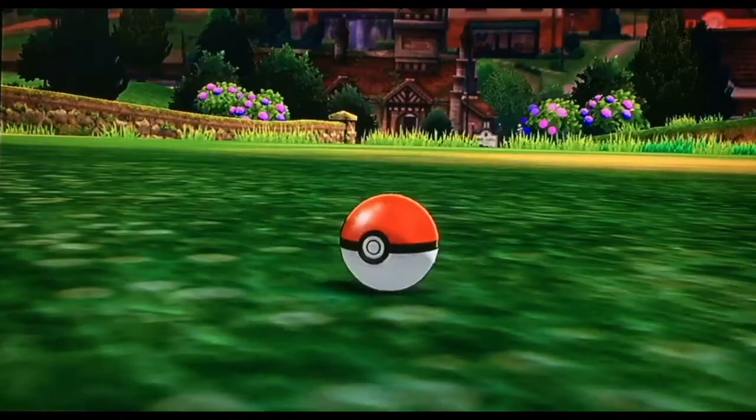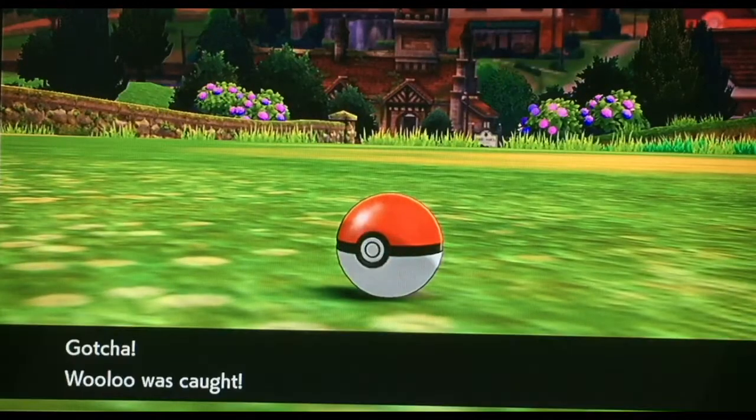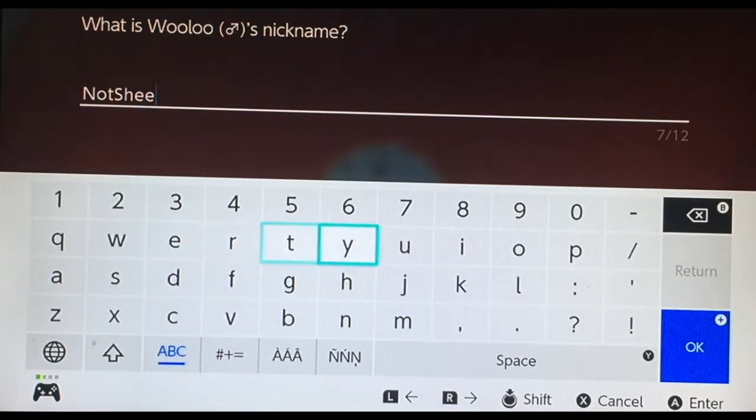I can't even use this Pokemon, it's not even a normal type. So I'm gonna use it to catch a Skwovet. I named it Steve. And I also caught a Wooloo and named it Not Sheep. Since these Pokemon are babies, they aren't very strong, so this is where the challenge kind of starts.